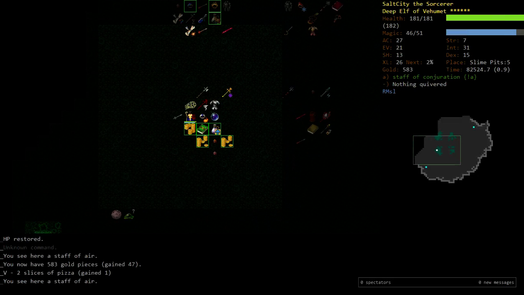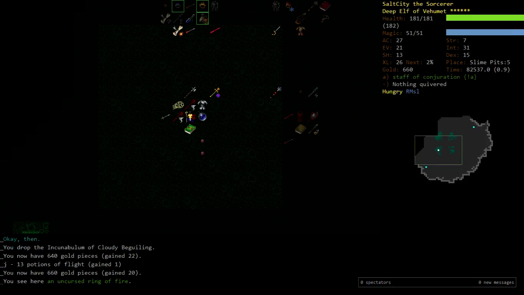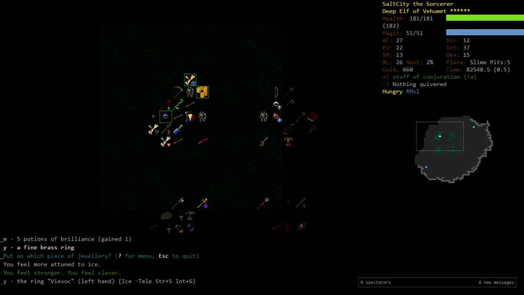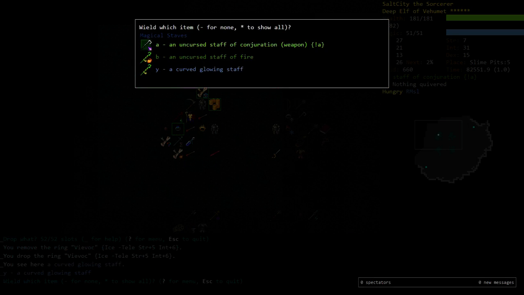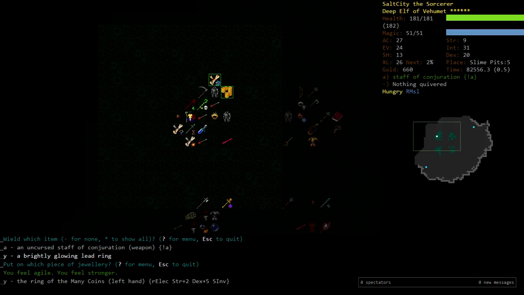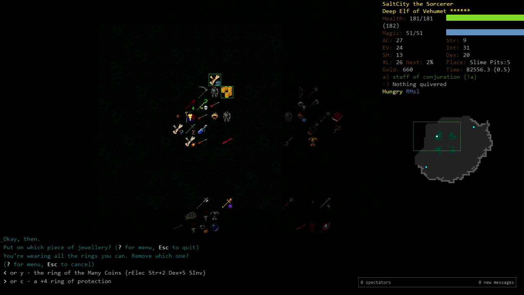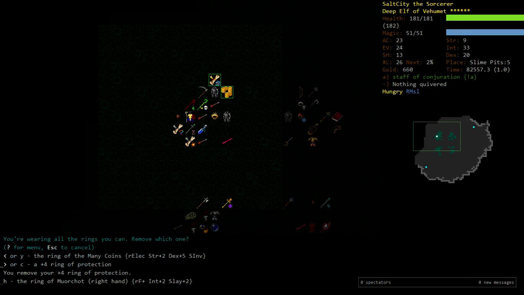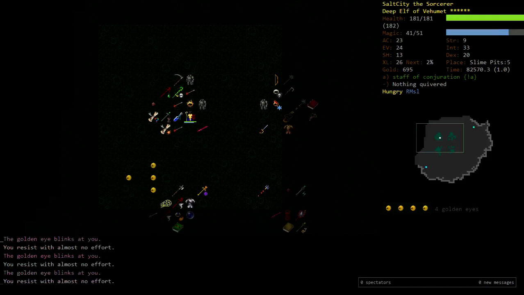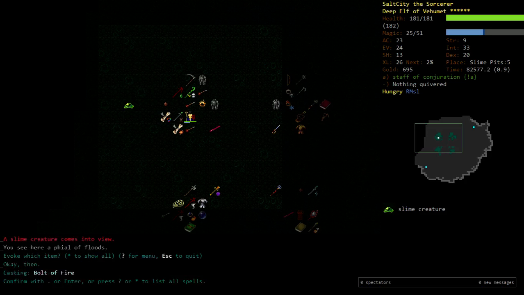God, that sucks. What's this? Cloud Beguiling? No. So far, no scrolls that we want. Ice, that's terrible. Staff of Death, that's terrible. Arlek, See Invis, that's not bad. That's just a bunch of good resistances, good intrinsic properties. It's not bad. That's just a whole bunch of golden eyes. This could become a bit of a pain, but we got rid of it.